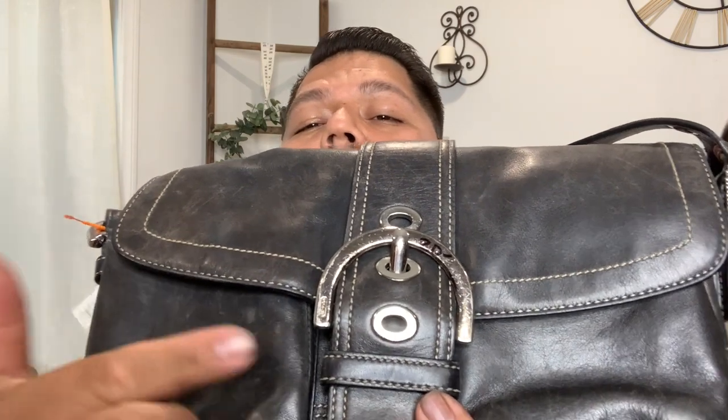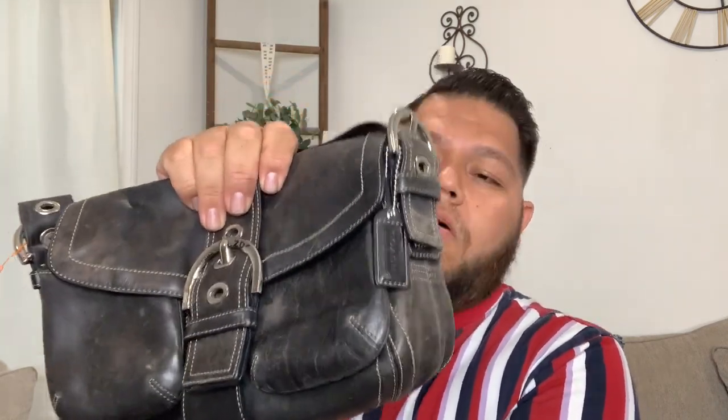This is what the shoulder strap looks like — it's still in very good condition but it's definitely been pre-loved. We have metal hardware and a faux buckle in the middle with silver tone hardware that says Coach. We do have high contrast stitching, so this is going to be a little tougher to restore because I have to be very careful when I stain it. How I typically clean my bags — especially when I'm going to be staining — I use an alcohol wipe first to clean all the debris, then go in with the stain. Depending on the leather condition, I might just wipe down the debris, stain, and then condition to get moisture back in. Otherwise I'll clean, condition, stain, and condition again to keep the leather supple and prevent it from over-drying.